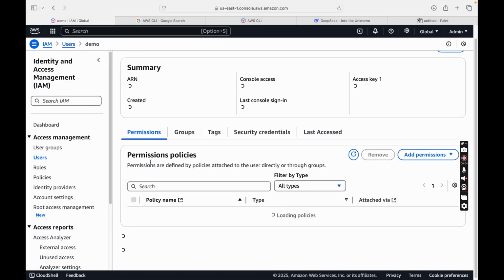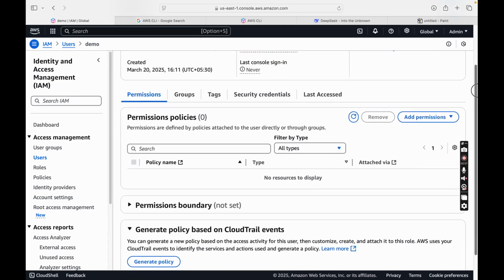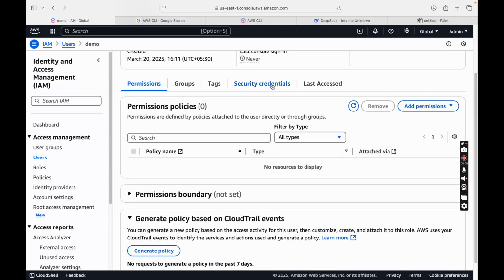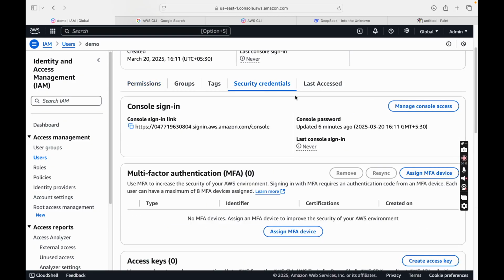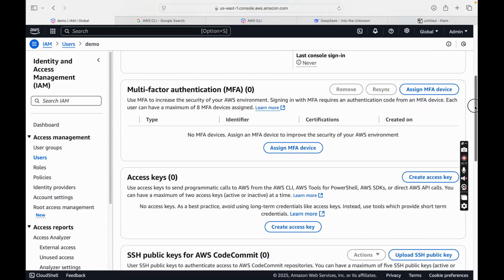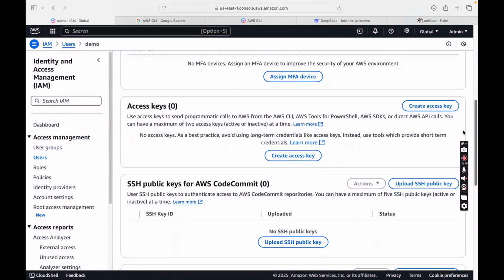Let's click on the demo user. For CLI access, we will be creating access keys and secret keys. For that we have to go to the security credentials tab, and inside you can see the section called access keys, where you can click on create access key.